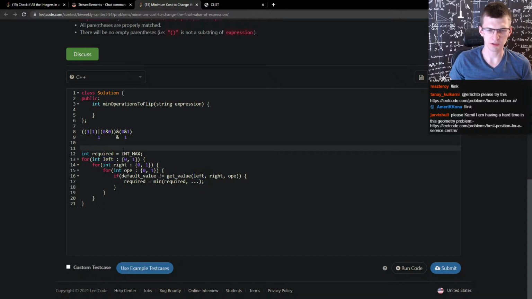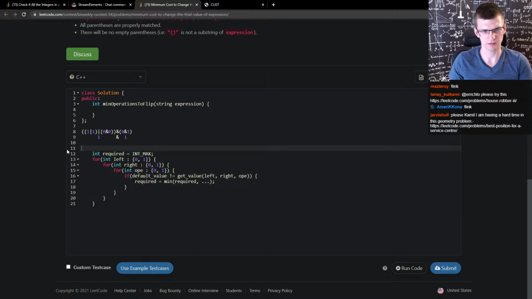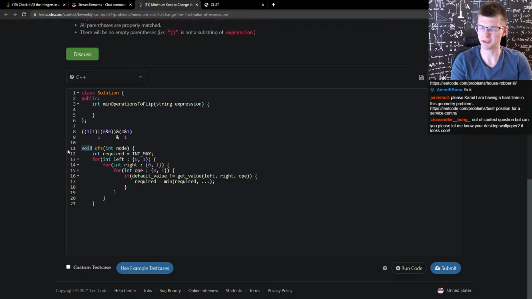And this will be inside DFS. This DFS will return, I think, 2 values: what I'm evaluating to and what's the number of changes needed to get the other value.